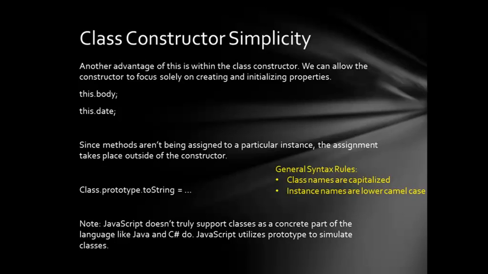So one of the other advantages we have to this is within our constructor. Our constructor can focus on just constructing simply our properties and things. Methods aren't being assigned to a particular instance. That takes place outside of the constructor. Our constructor is just concerned with the data, the properties, the variables, so to speak, of the actual product. So they're assigned outside.